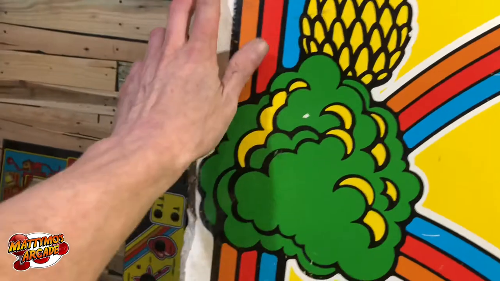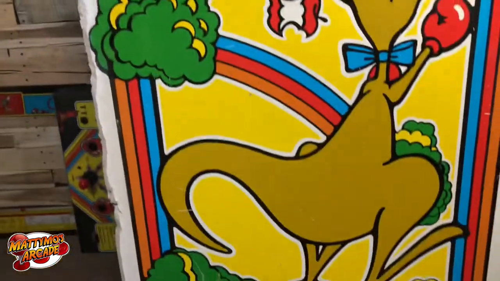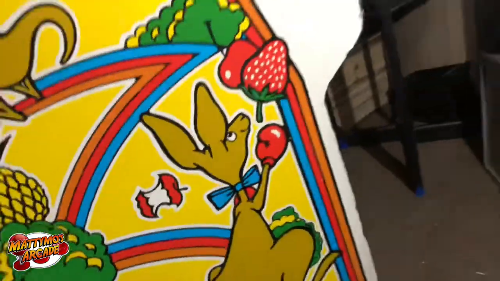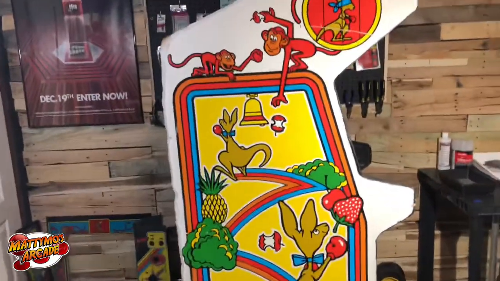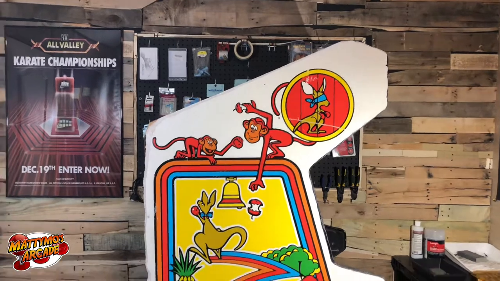I don't know that it's savable. I think we'd have to just take this whole side off, really. And I don't feel like doing all that to this cabinet. I'm ready to move on to the next one. We can find a better title and one that's more worthy of all the efforts. But we can get this one looking good.